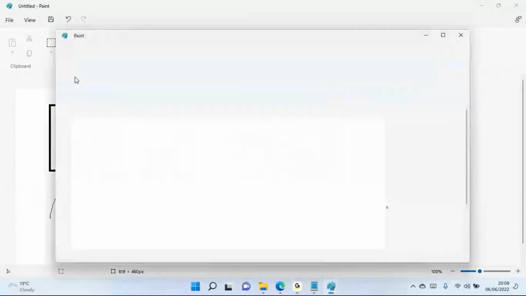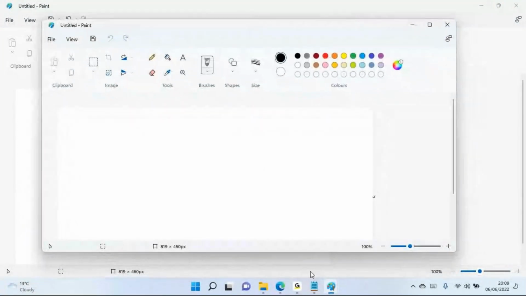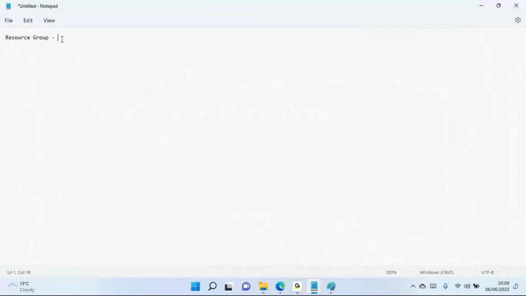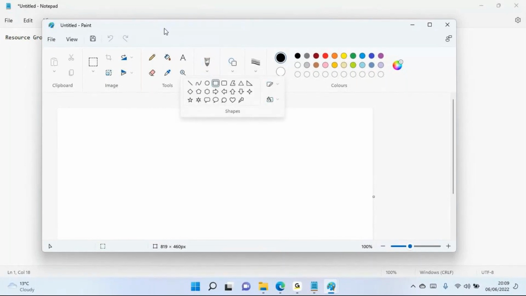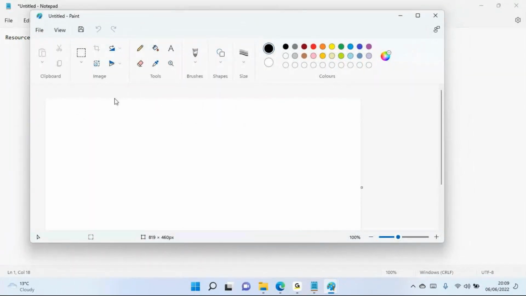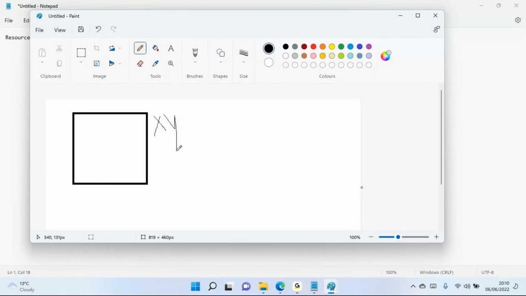So now I'm coming to Azure. In Azure also, as I said, it is a concept of resource group. It means you are going to group multiple resources together under one logical entity. Let's say this is for one XYZ application or XYZ project.